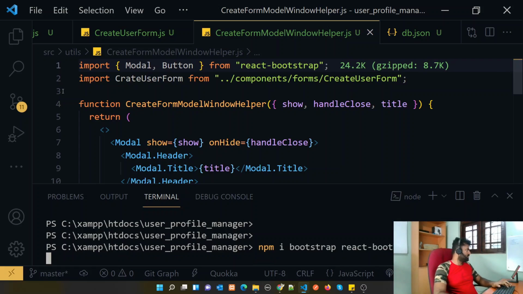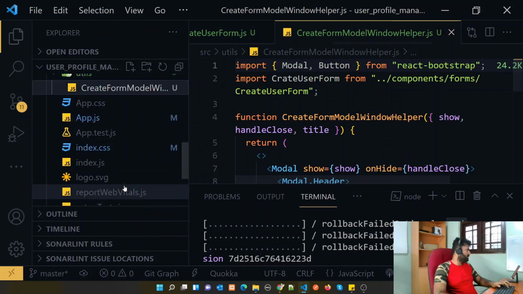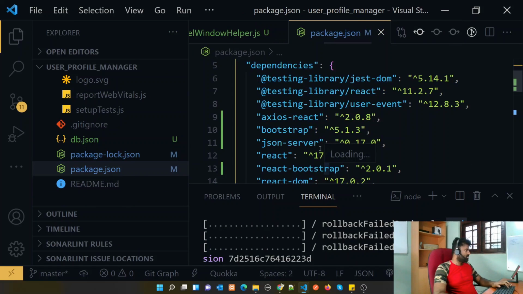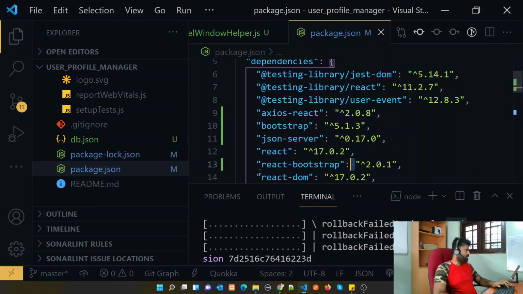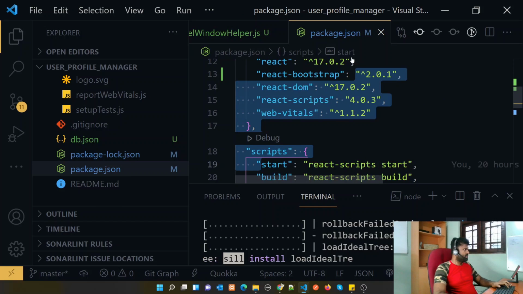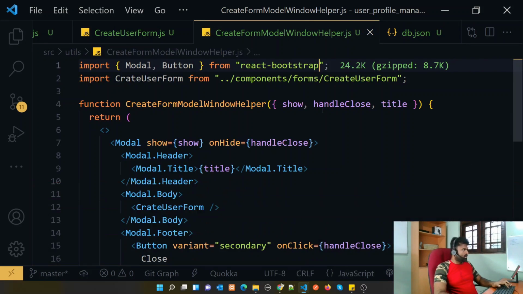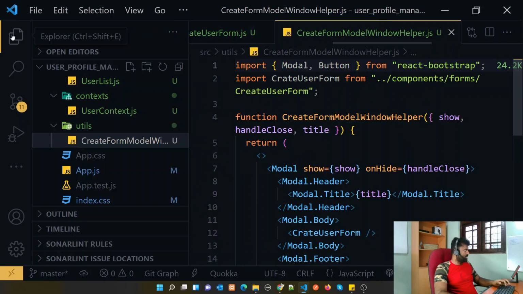We can check if it is installed by going to our package.json. React Bootstrap we already installed. That's fine. Now we call it from React Bootstrap, and the create form also. Now our modal util is completed.